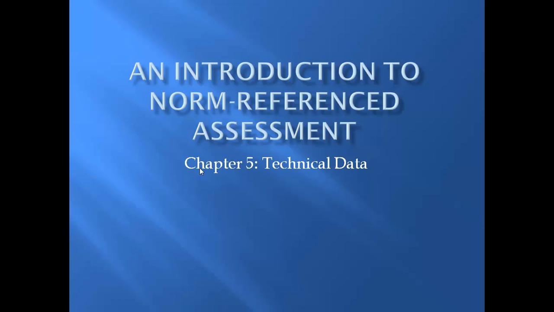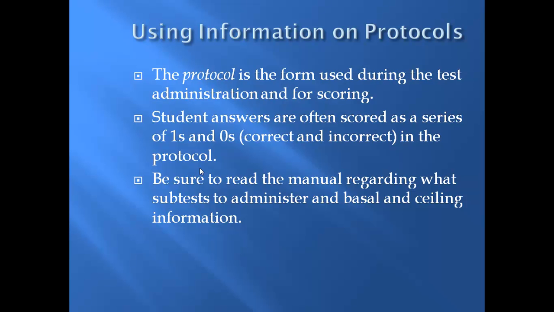Norm reference data. In this section, we're going to be talking about the technical stuff that has to do with norm reference testing. So, first of all, you need to think about what are protocols. Now, a protocol can be a process. In testing, we call the testing protocol a form, okay? It's not step 1, step 2, step 3, which can also be seen as a protocol, but the testing protocol itself is the form that you write everything down on.